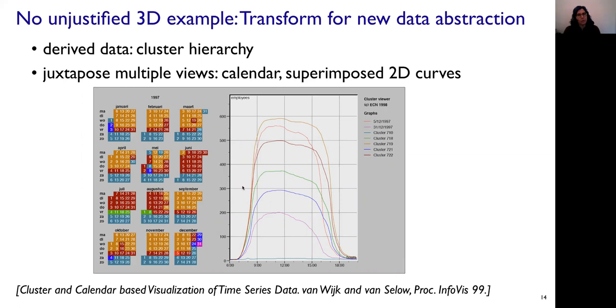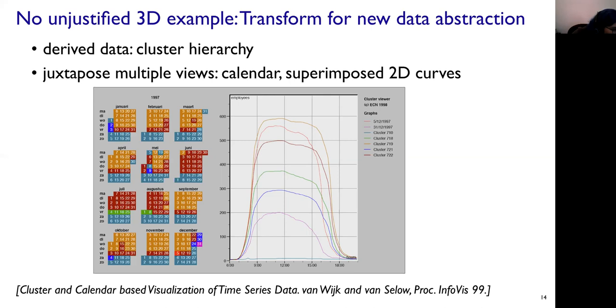And yet we're able to see a huge amount of structure in this view. So the careful use of deriving data, thinking about how it is that you could have temporal patterns be easy to see, but also the quantitative attribute of the number of people in the building. So this is a very nice example of how, if your instant thought is, hey, maybe 3D is the way to go, you might think more carefully about alternatives.